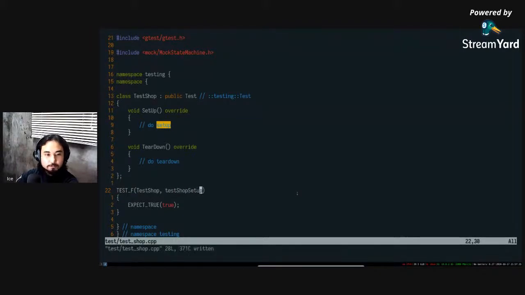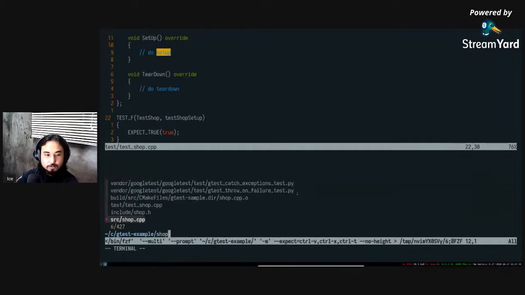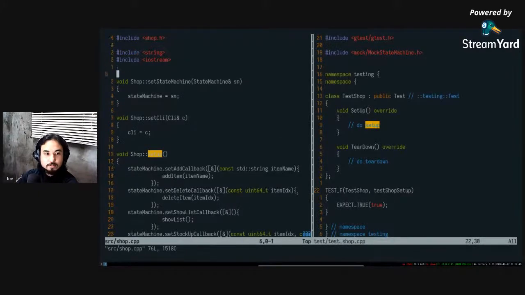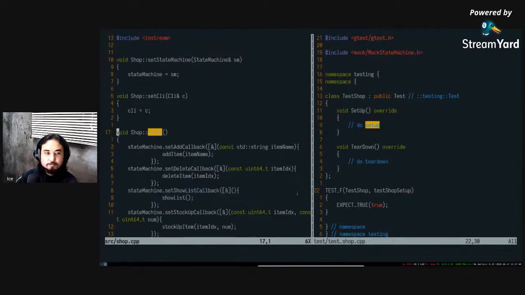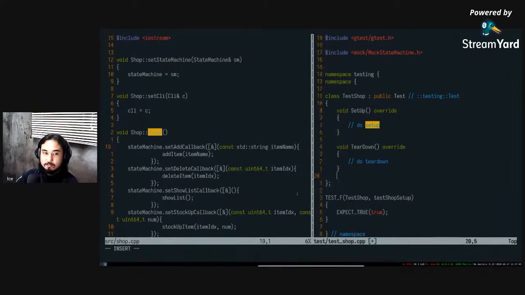What we want to test is the shop setup. So what we need to have first is a shop object. So this is shop s.